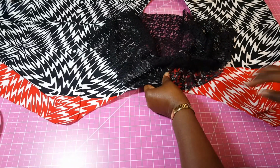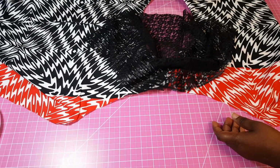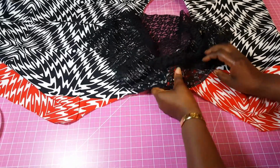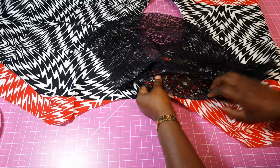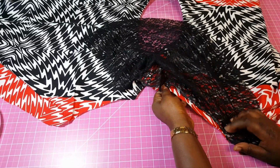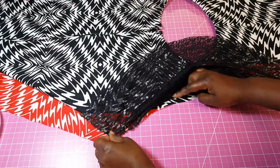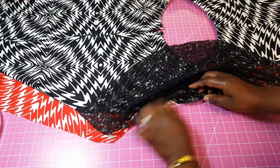Doing right side facing right side, align that sleeve to the fabric, and then you're going to go to the sewing machine and sew it from the center to one end, and then you'll go back and start from the center where you have the joining and sew it to the other end, and you're going to do likewise for the second sleeve.